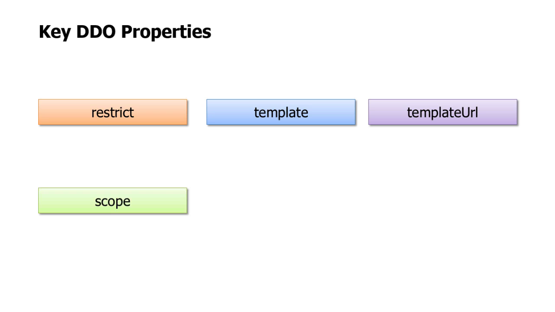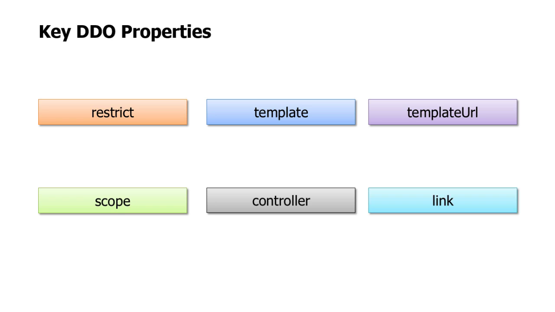Now we have the scope, and this is the same scope you're used to with controllers. Although we're going to be talking about different ways you can set up the scope and kind of isolate it from the outside world. We can have a controller property, and this just does exactly what you'd expect. Just like in an AngularJS route, you can define a controller for a given view. We can also define a controller for a given directive.